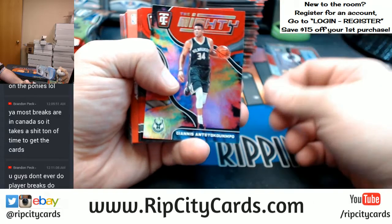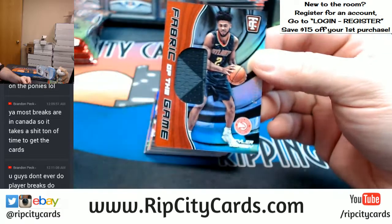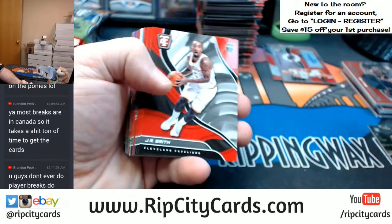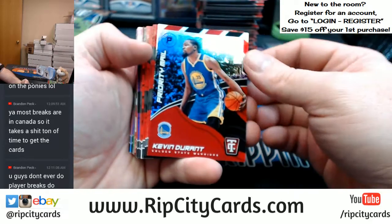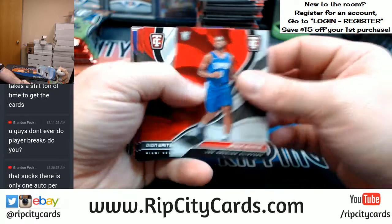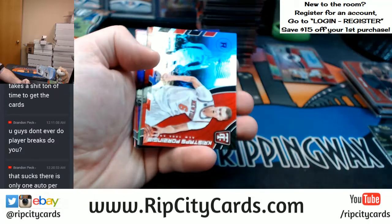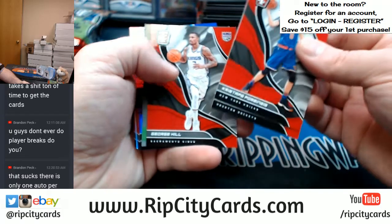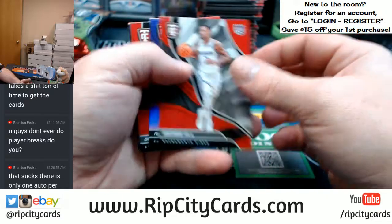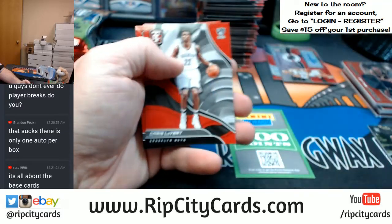See if we get an autograph out of this one. The mighty Giannis. Tyler Dorsey, two color to 249 for the Atlanta Hawks basketball organization. Myles Turner, return to sender. Mail oriented in this one this year. Priority mail, Kevin Durant. Luke Evans, 299 for the Clippers. Austin Rivers, purple. Registered mail, Porzingis. And, damn. And on top of it, points. 600 even. That's a big autograph. Batum, Hornets. It's all about that base. Giannis, certified mail.